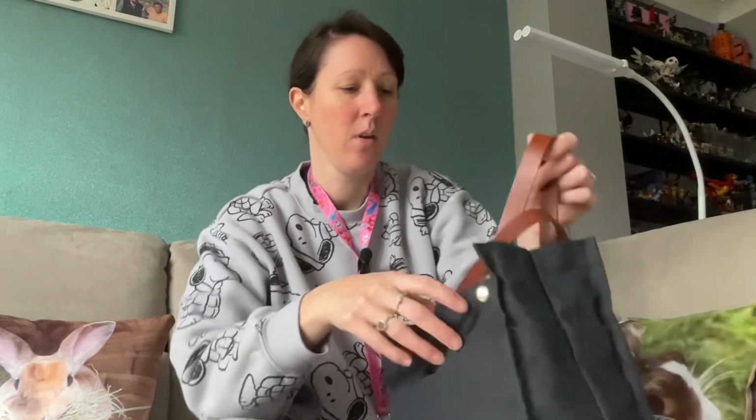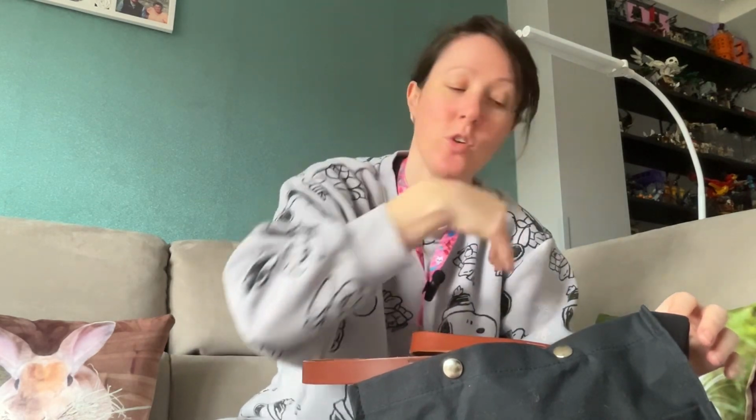So let's start with the Rainbow Toucan progress, just to show you where I'm up to. I'm going to bend forward, excuse the state of my hair. I did clean it, I have washed it, but it just doesn't do what it wants to do. My fringe needs cutting again, so that's why it's too long.